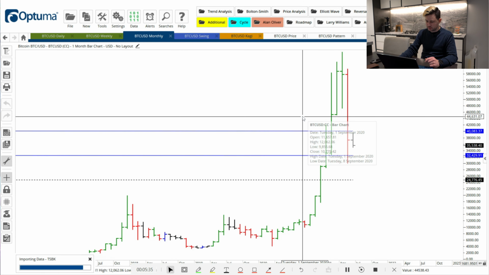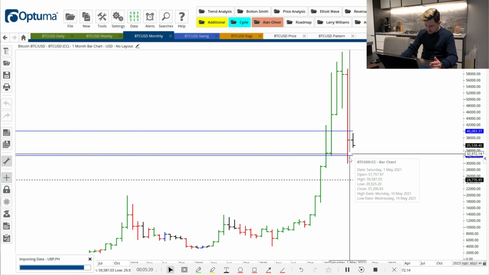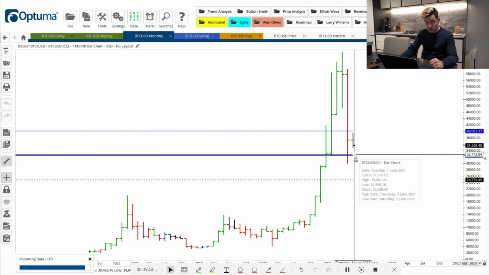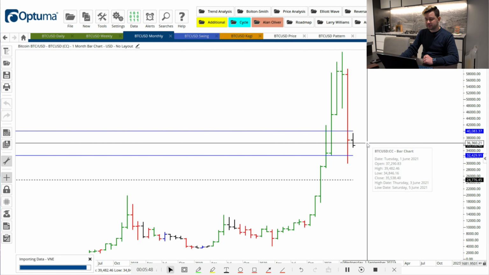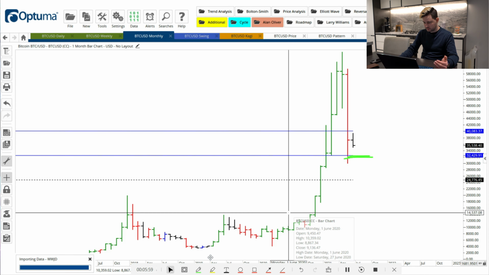On a monthly perspective, if we look at the longer term charts, we can see that Bitcoin did come down. It did breach the 50% level, or the midpoint of the whole move, the whole range, the whole time frame that Bitcoin's been live, and we're currently above it. Still, that shows buy demand, and strength is a potential to the upside, more so than the downside. As always, if we go below this level, let me get rid of that.